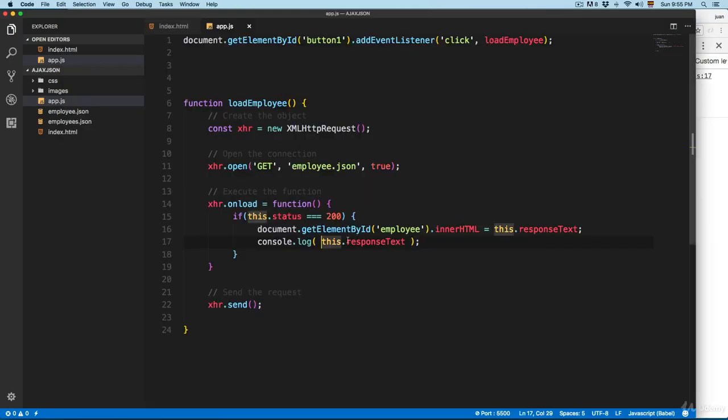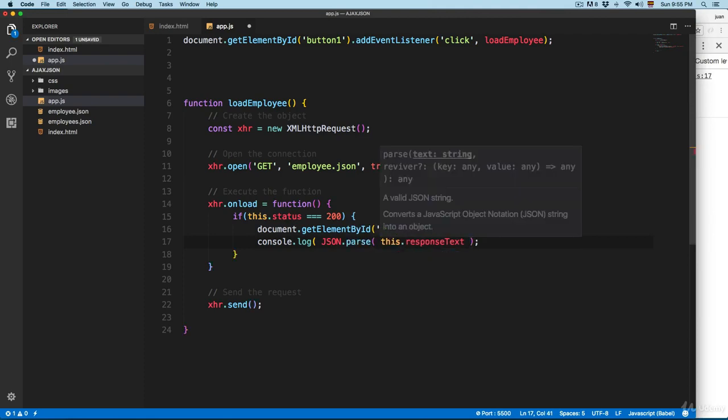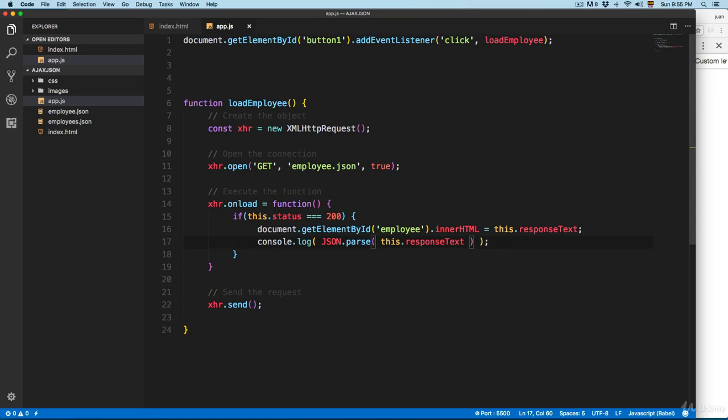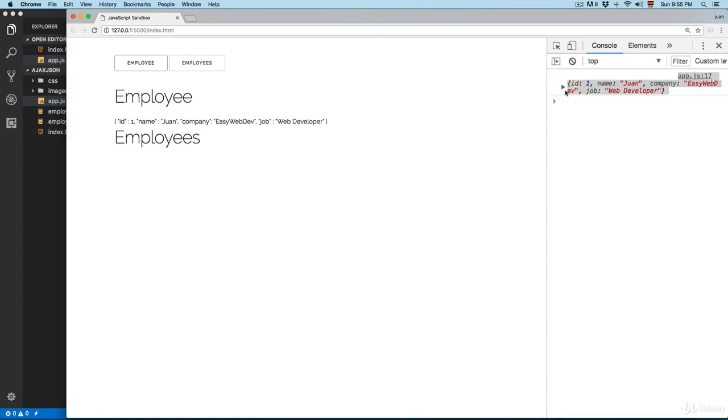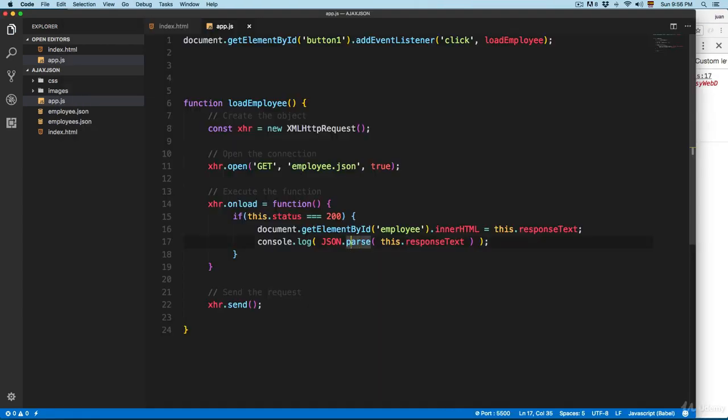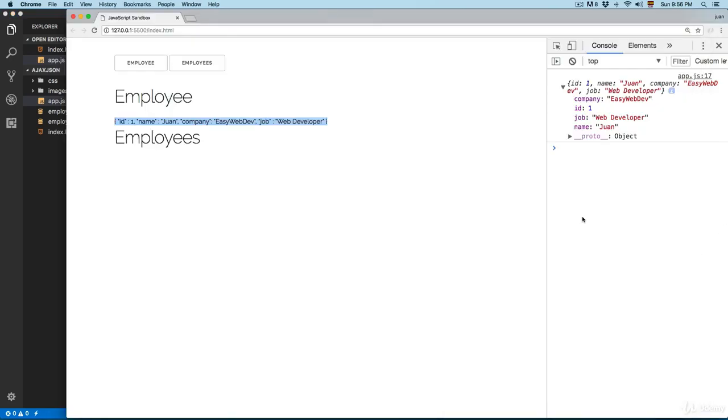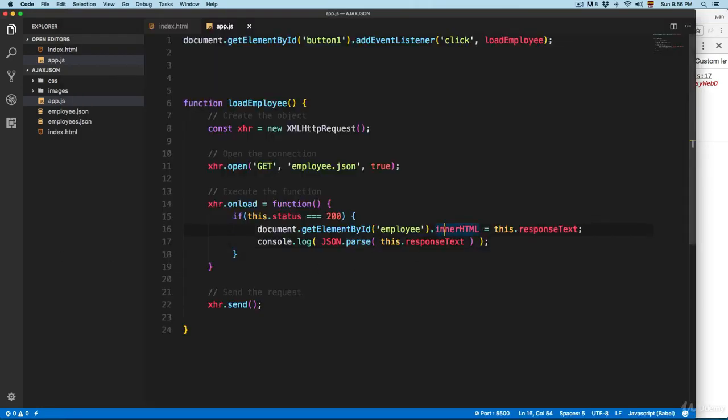So we can use the function that we saw earlier, JSON.parse. JSON.parse is going to convert this string into a JSON, and actually it's going to print this as an object. So click here and you can see we have an object. This JSON.parse function is going to check for this syntax, and then it will find that once converted it is going to be an object. So we can do something like that here.